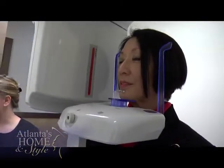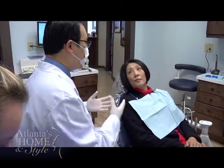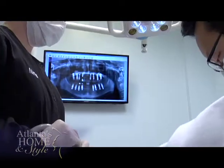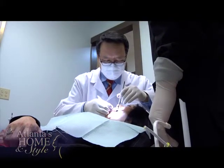She met Dr. Hahn and he said, let's take x-rays. She was impressed by the caring nature of Dr. Hahn and by the office technology, which includes equipment for CTs and full head x-rays. He looked at the scans and he was so non-judgmental — warm, kind, and you could see that he cared. Dr. Hahn knew he was the right person for Saatchi's complex case. As a prosthodontist, a specialist in total mouth reconstruction, Dr. Hahn has the training to succeed where others had failed. In addition to his general dentistry education, he spent three years completing his specialty training and did a two-year fellowship at New York University in implants. This is what I've been doing for the last 15 years, so I felt pretty confident that I am the one to treat her.